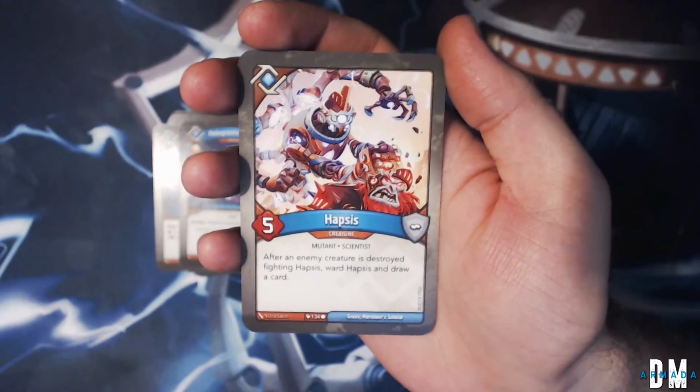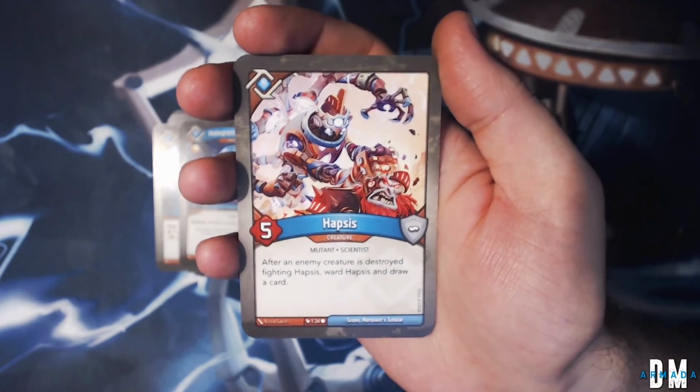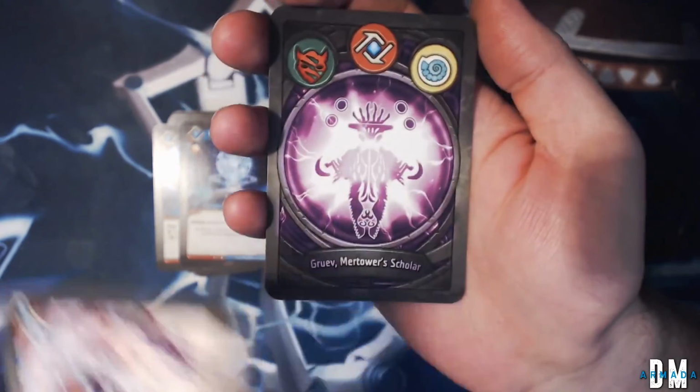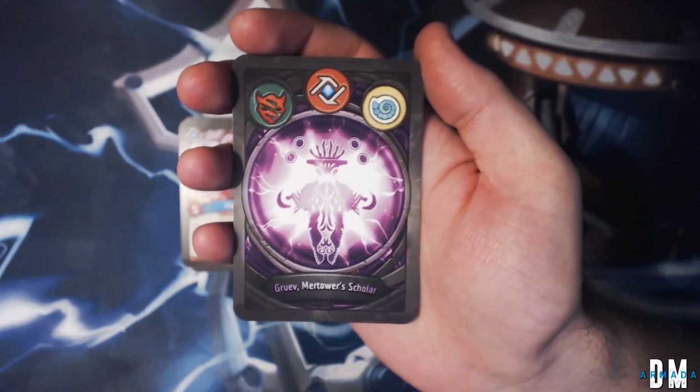Hapsis is a creature mutant scientist. He's a 5-power, and it says after an enemy creature is destroyed fighting him, ward Hapsis and draw a card. So even though we're in a different house, we're still having synergies with ward, which I think is really nice.